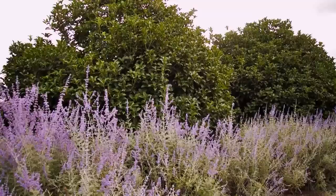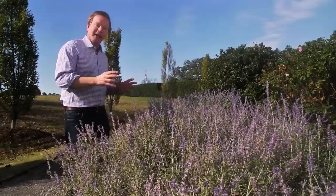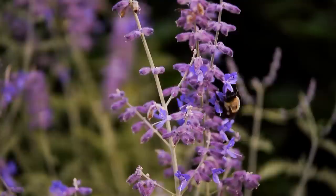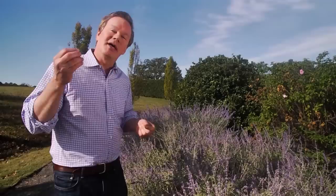Take a look at this drift of Russian sage — one of my favorite plants because it's a perennial and so easy to grow. It also has an added benefit: it helps support pollinators here at the farm, specifically bees — honeybees, bumblebees, you name it — because they're so important to our food system. But bees have been on the decline lately, so we should all be looking at ways to bolster our pollinator population.